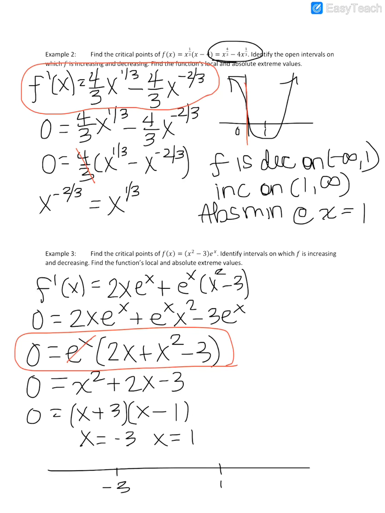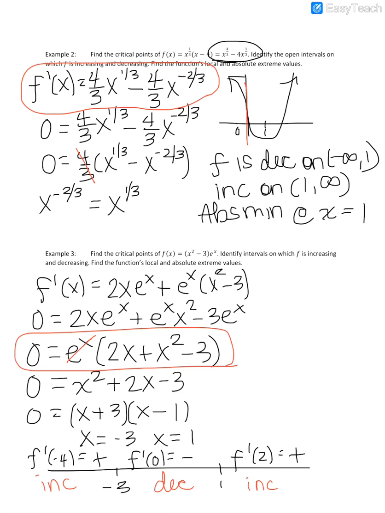All right, so let's try f prime of -4. That actually gives me a positive number. So at this side, it's going to be increasing. Okay. Let's try 0, f prime of 0. It gives me a negative, so this part is decreasing. It doesn't matter what value you pick in the interval. And then the last one, how about 2? That gives me a positive, so this is increasing.